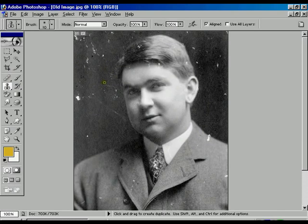Now pressing the closing bracket to adjust the brush size, press Alt near a good surface and continuously click over the white spots — taking the good portion and clicking over the white portion. We can see the white spots already going off. All the time it's necessary that you see where your spots are and whether any clear nearby surface is available. If it is, take the clear surface area and clone over the white or spot area.